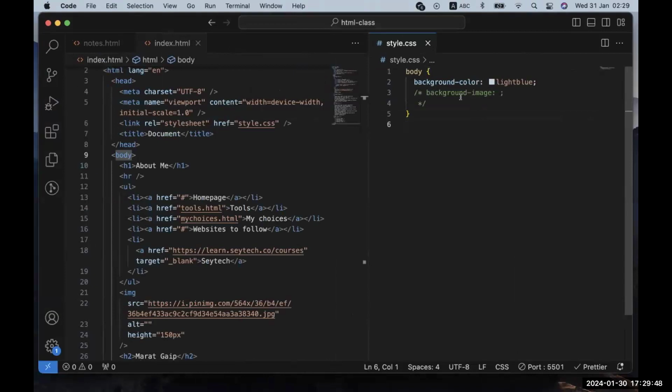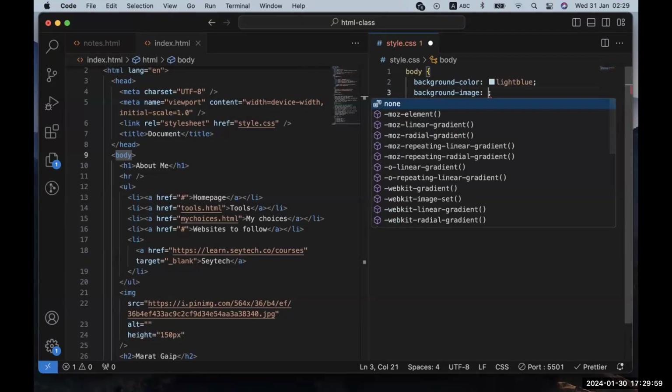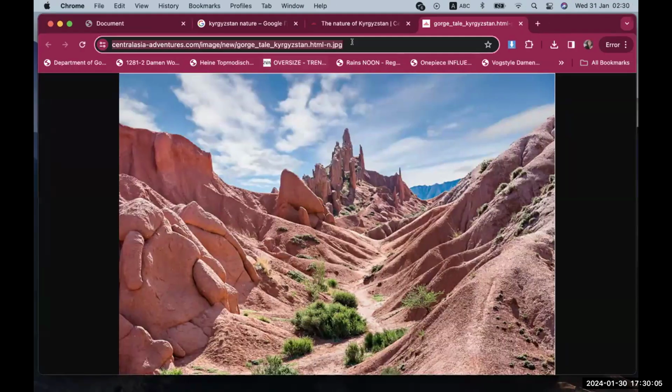So we can set the background image property. And then you need to specify the URL. In our case, the URL is the URL of this picture.